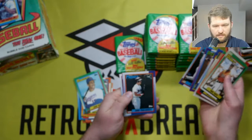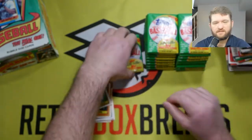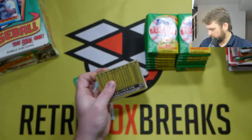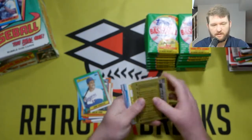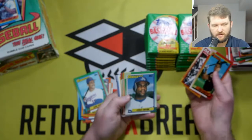All right. Last pack in the first half. Let's see what we get here. Hopefully there's a little bit of a change of pace in the second half of the box. Ruben Sierra All-Star.